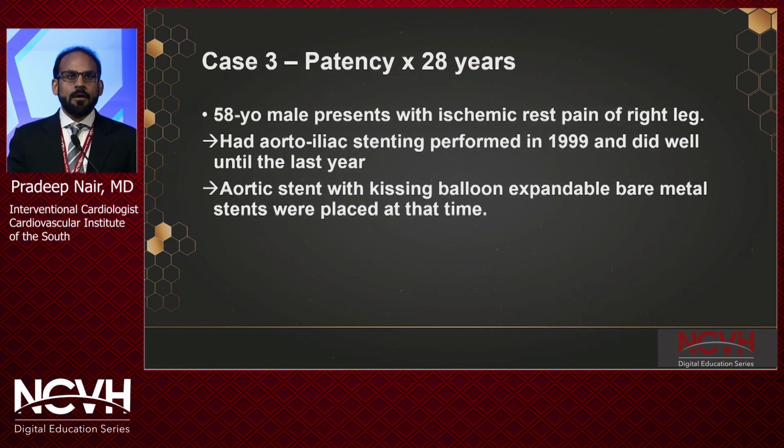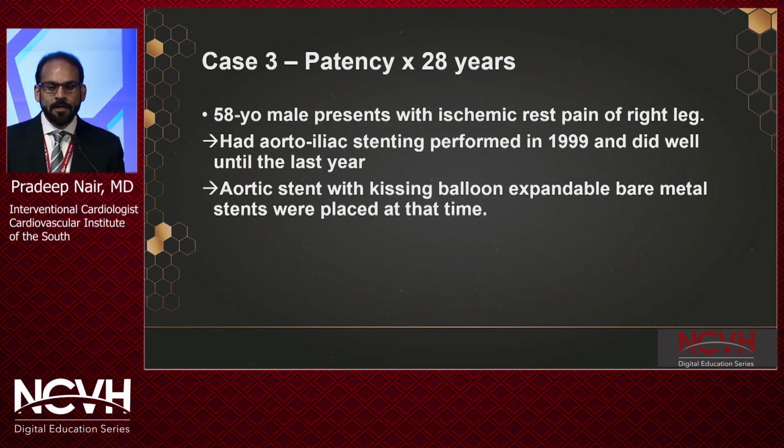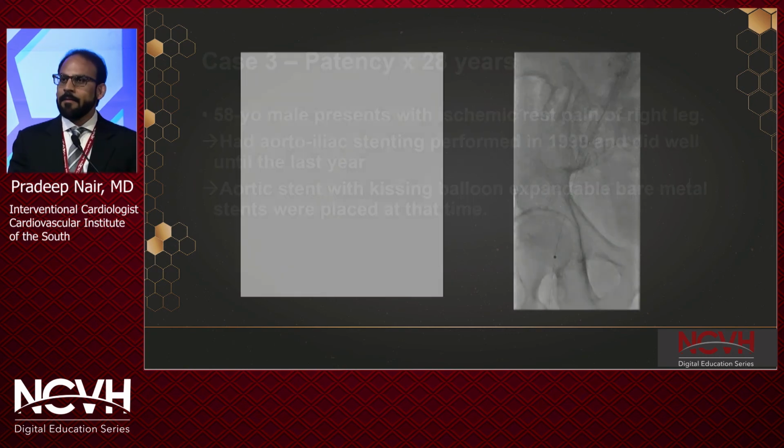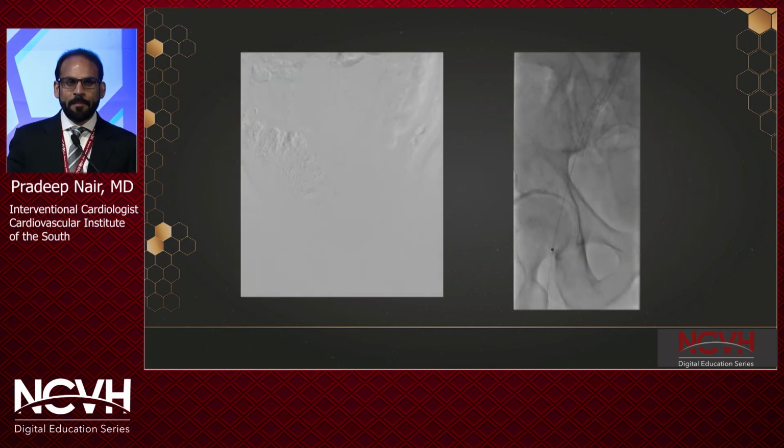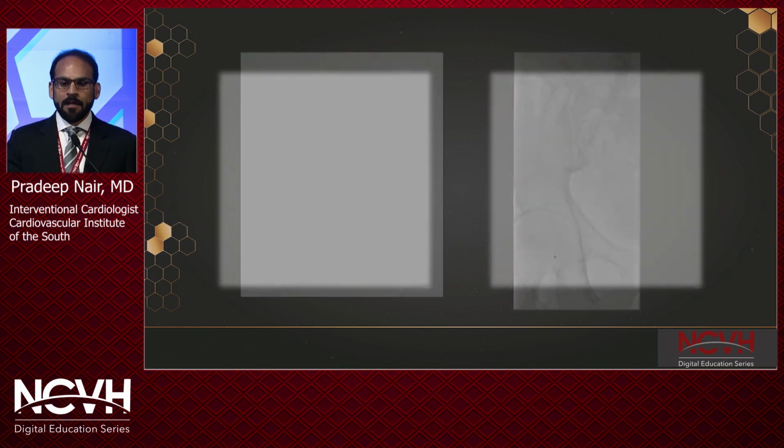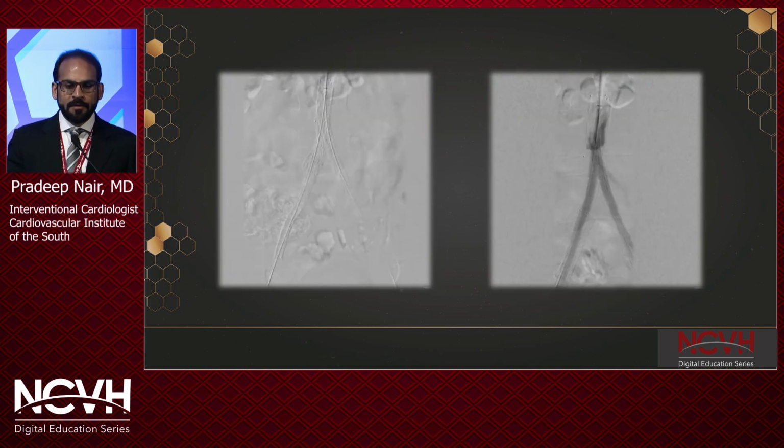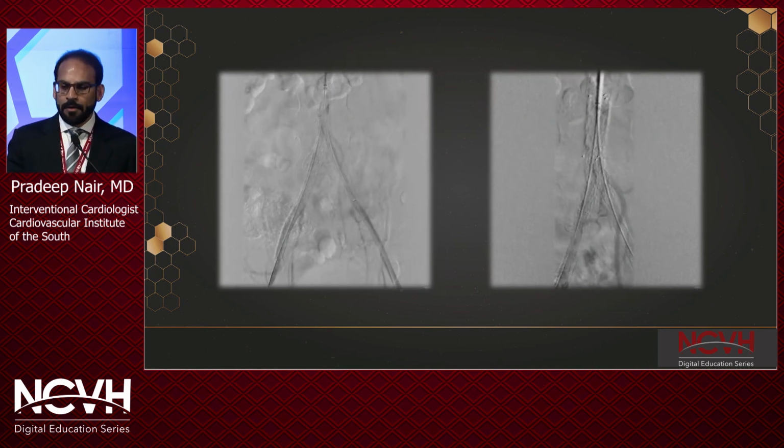These can last a long time. This is a case I did last week on a patient who had aortoiliac stenting 28 years ago, and just in the last year started to develop pain in the right leg. He had an occluded limb on the right side. This was treated with laser atherectomy, followed by a covered stent in the aortoiliac segment with a good angiographic result.